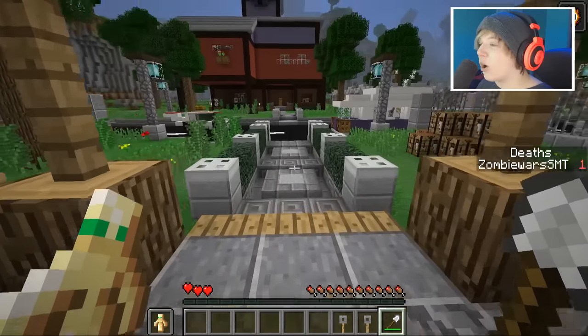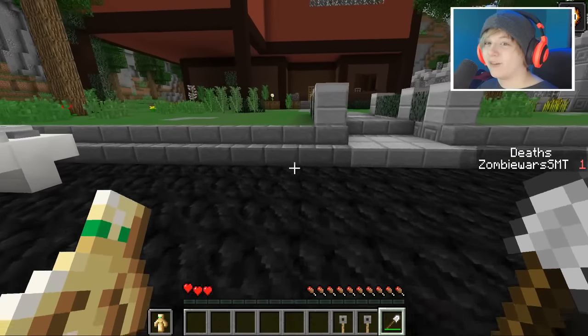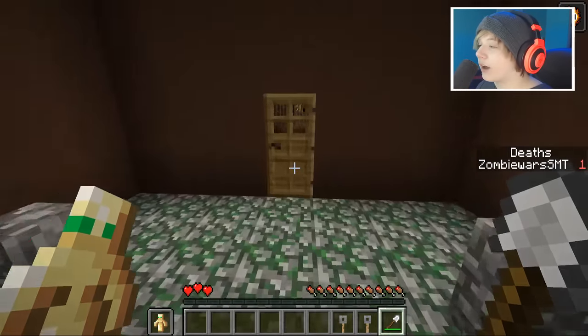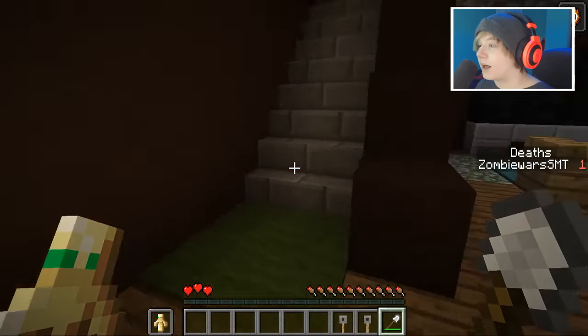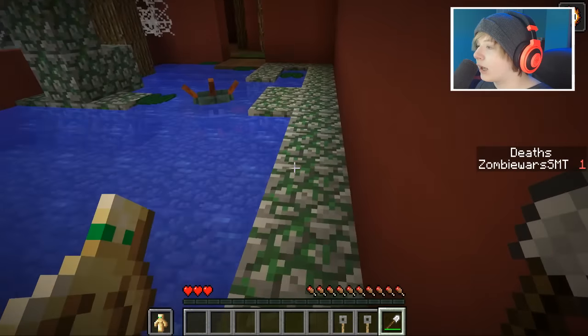I found the ultimate secret, guys. Oh, this is awesome. It's pristine. We got this. We're not gonna die. All right, let's go. All right, the neighbor's on the other side of the house, which isn't bad. All right, let's go. Maybe there's another secret up this way.